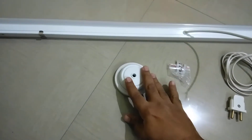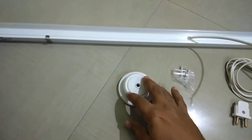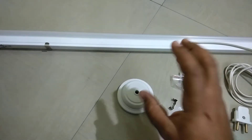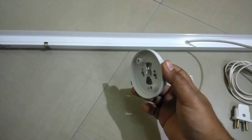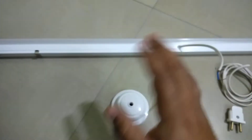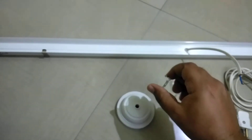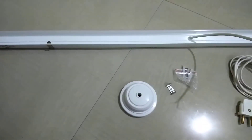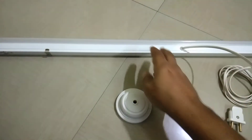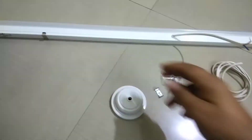In my case, I bought this one because I have a supply but there's already a holder installed where I can fix a bulb. I'm going to replace that with this LED tube and fix this wire into the connection. The connection part and the drilling part are very simple and common for all use cases. I'm not going to show that here, but if you want to know about it, put it in the comments and I'll make a separate video.